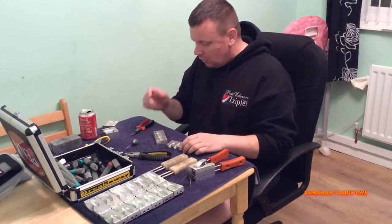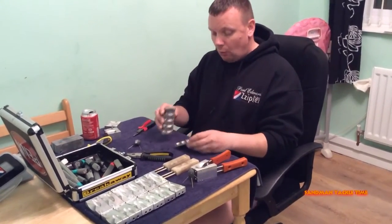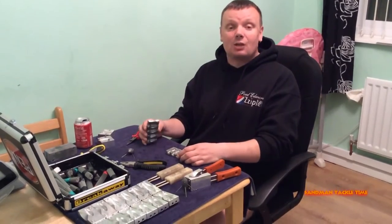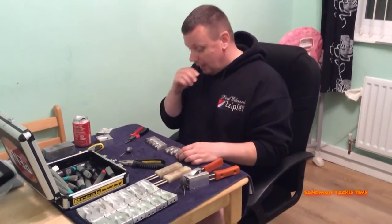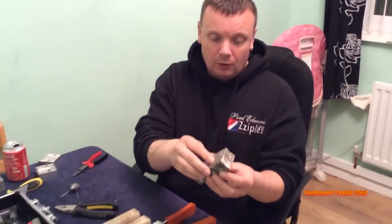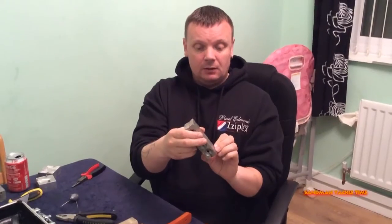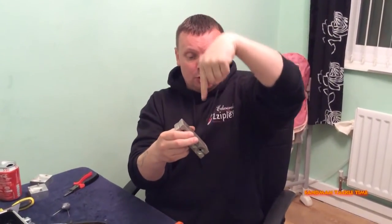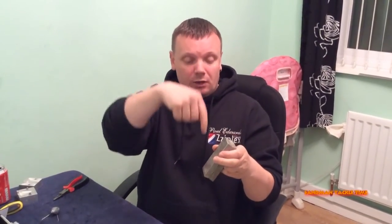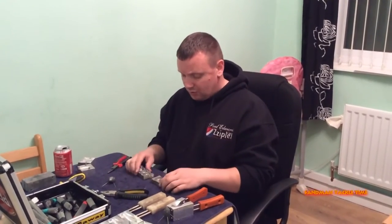I wanted to modify the mold so it would take grip wires, so I went to a friend of mine, Ian Lawson — a lot of you casting lads will know him as Lasher Lawson. Good mate, good lad. He's got a pillar drill, and it's no rocket science at all. We taped the mold together, set it on a 45-degree angle, pulled the drill straight through with a tungsten carbide drill bit, flipped the mold around, and repeated the process on the other side. That was it — the mold was drilled.